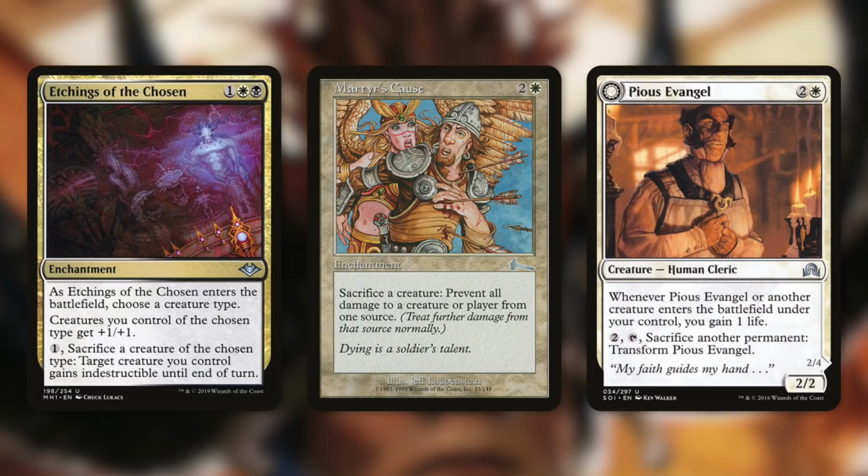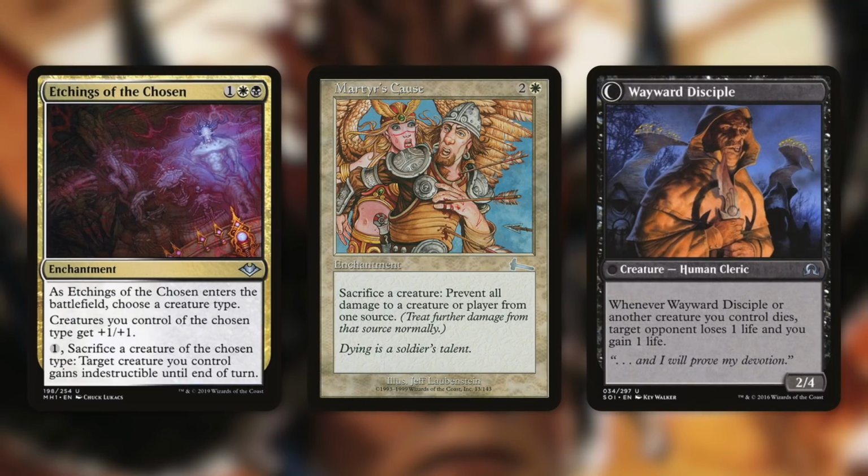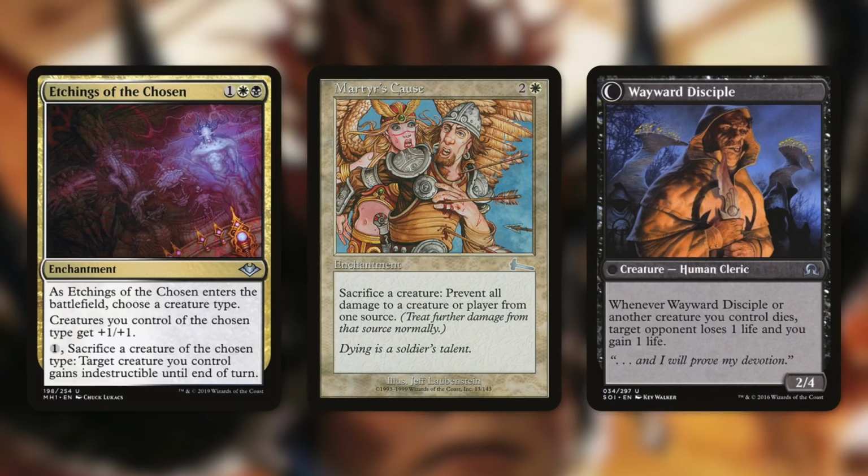But perhaps more importantly, by paying 2 and tapping it, we sacrifice another permanent to transform Pious Evangel. And it transforms into Wayward Disciple, which says whenever it or other creature you control dies, target opponent loses 1 life and you gain 1 life. So now by making all those vampire tokens, we can drain our opponents out really quickly with this.